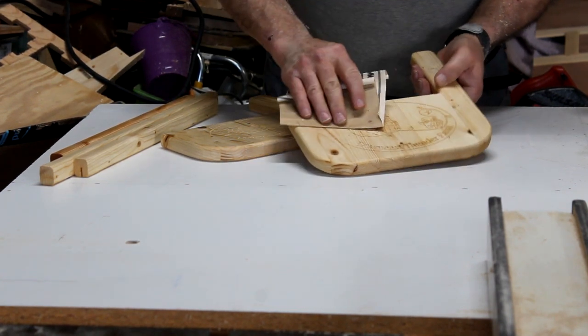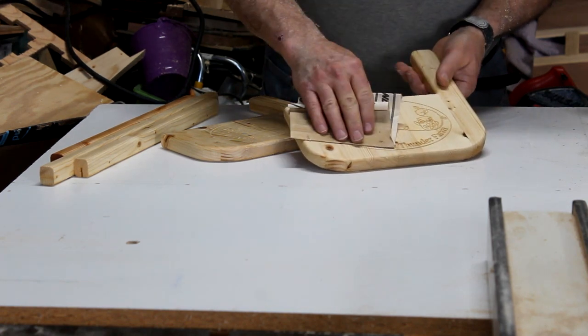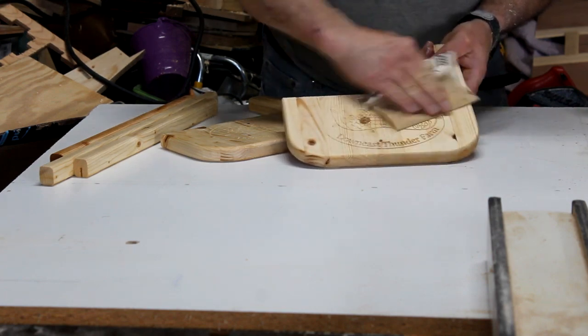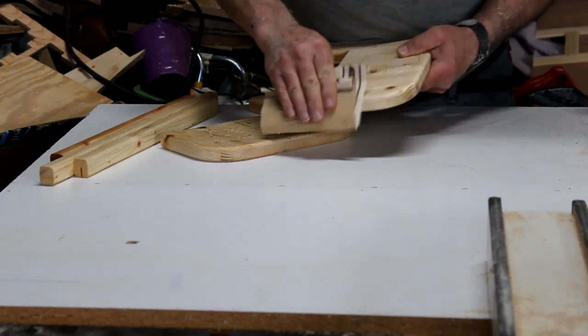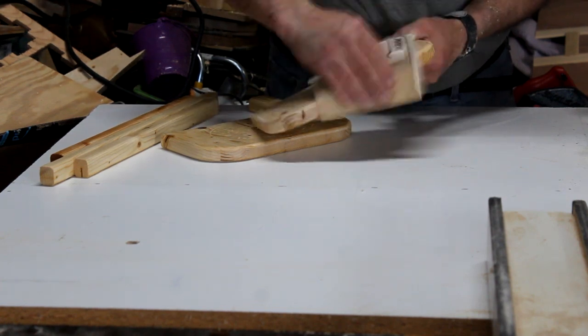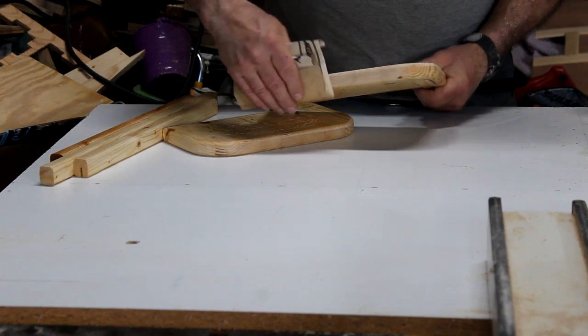And it doesn't take much. Just going over it lightly like this will knock off the fuzzies. So it's only a few moments. You don't have to spend a lot of time on it. It's important to get around those edges.